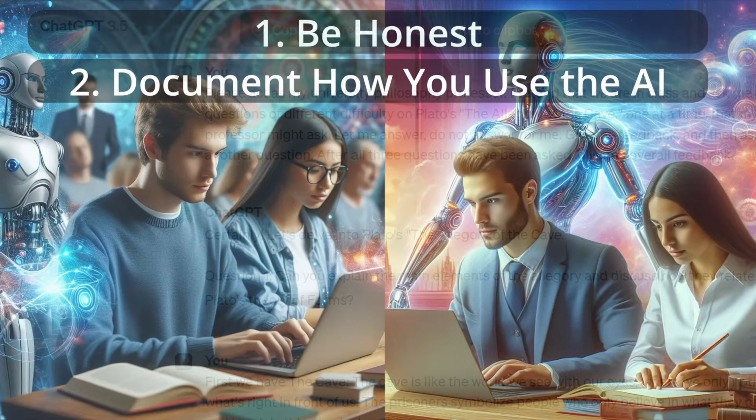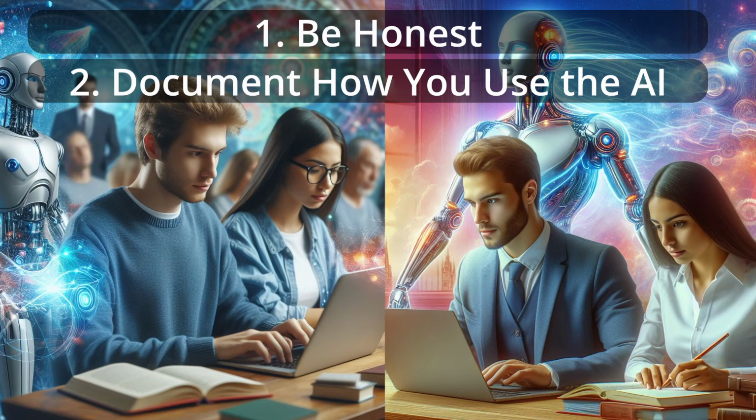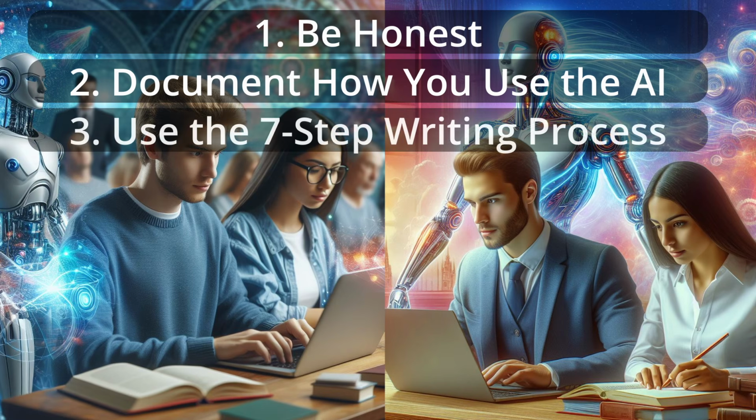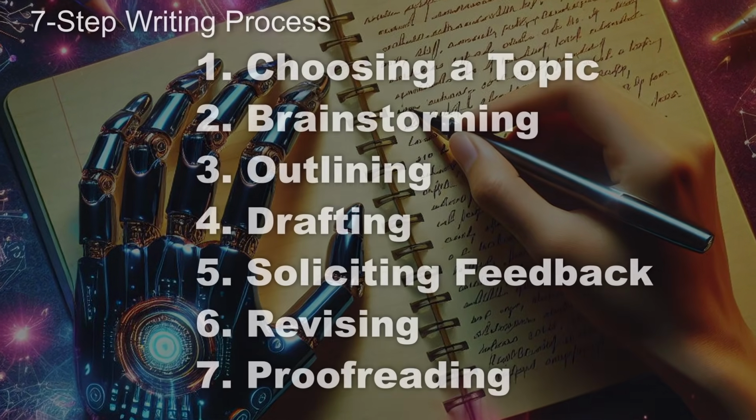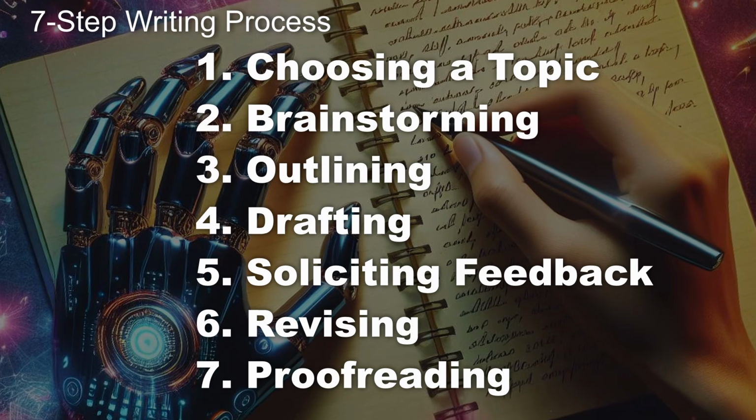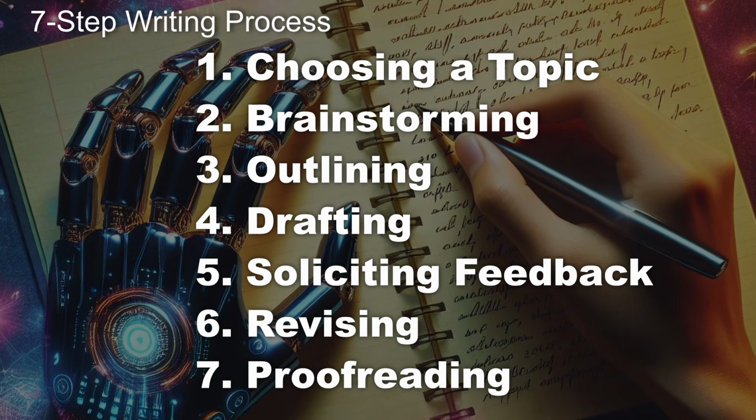Other things that you can do to protect yourself, as far as if you're getting accused of using the AI inappropriately, is to actually go through the 7-step writing process. If an instructor in whatever field gives you an assignment where you have to write an essay, go through the 7-step writing process, meaning that you're documenting that you came up with this idea, you're documenting that you went through and created an outline, that you created this rough draft, that you went through this process, and so you have a record of doing all those things. You have the documents to back it up.